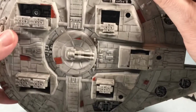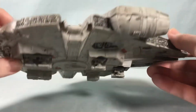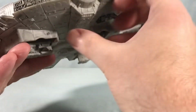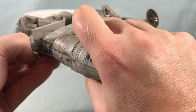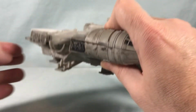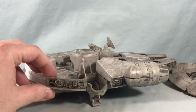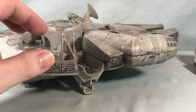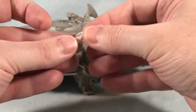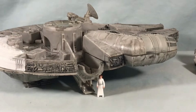Come on. You flip these out. You probably don't need this last one, but it is nice to have. So the ramp here, we grab, and it extends downward to about there, which kind of makes sense because it kind of hits the ground given how tall the landing gear is. But the problem is that they're too tall for the ramp. You can see that they're about there. I wish it was just a little bit taller.